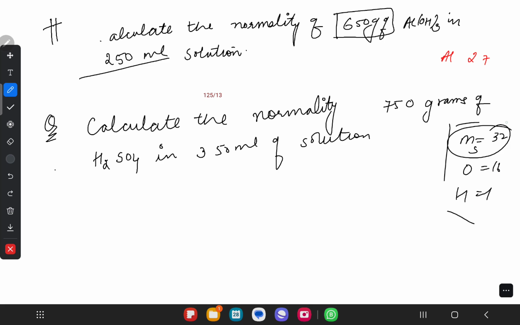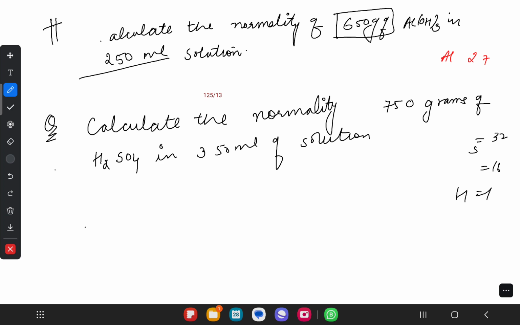Can you solve this now, Mark? Yes. Okay. 2 plus 16 times 4 plus 32, that is 98. 98 divided by 2 is 49. Right. 0.35 divided by 49 is 0.1 by 140. What should I write down?